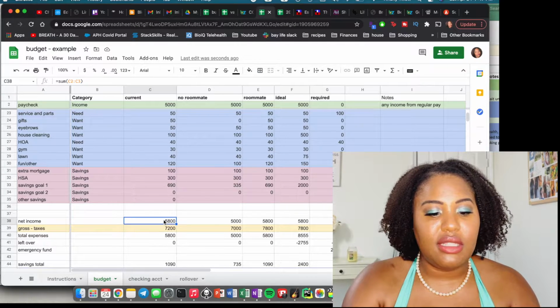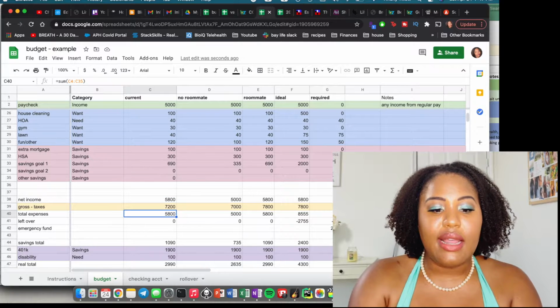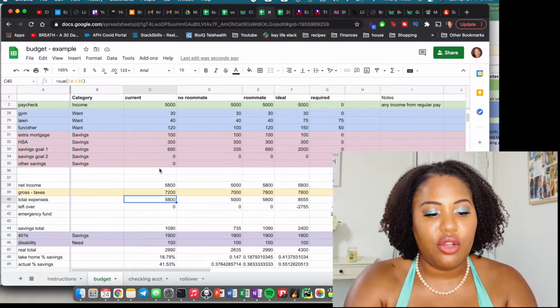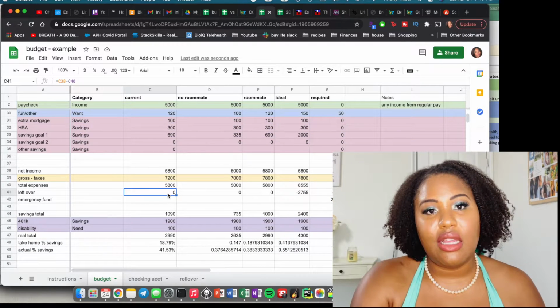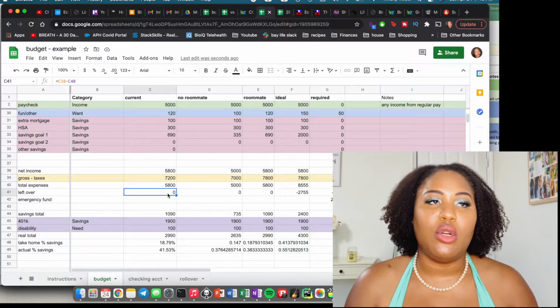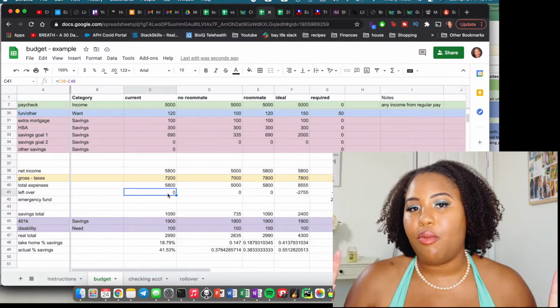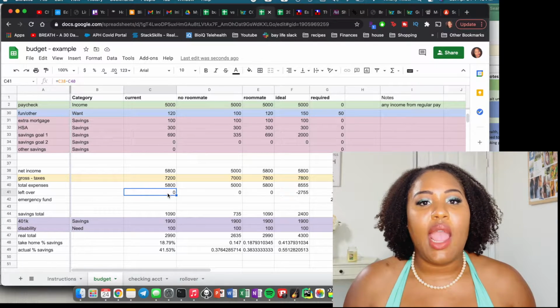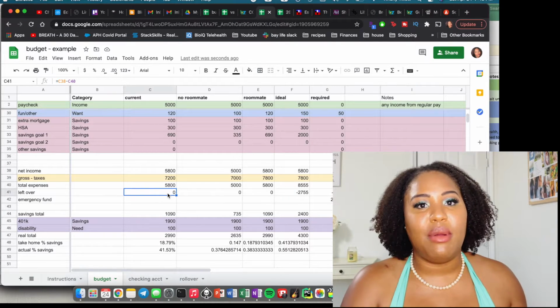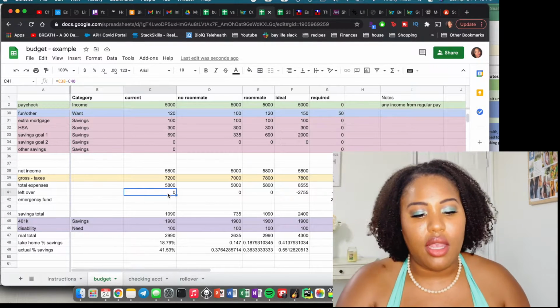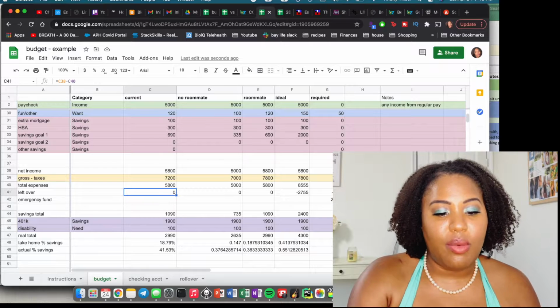These are just formulas. This is your net income. It's just adding up your income from above. You don't need to touch this. These are your total expenses. It's adding up everything in the blue and in this red color. You don't need to touch this. This is telling us how much money we have left to allocate. What I like to do is called zero-based budgeting. So basically you allocate every dollar to something. If you have money left over, then that money gets allocated to savings or investments or extra debt payments. So this is 0, which is what we like.